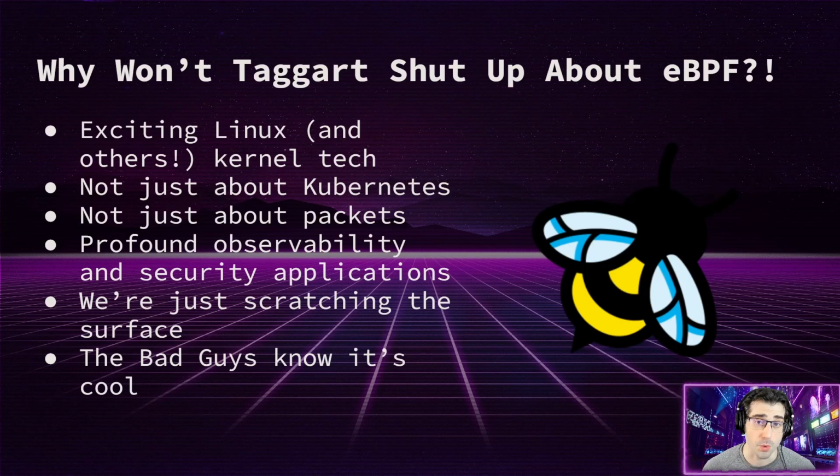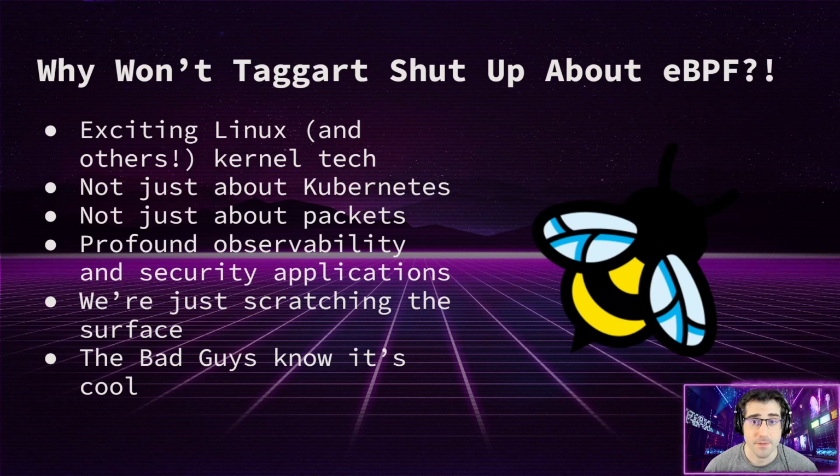If you've been in our Discord, and by the way, you should be, you'll know that I haven't been able to shut up about this technology for about a year. And that's because it's an exciting technology that exists in the Linux kernel and soon is going to be available in other places. If you've heard about eBPF at all, it's likely that it's been within the context of its most common application, which is in Kubernetes deployments.